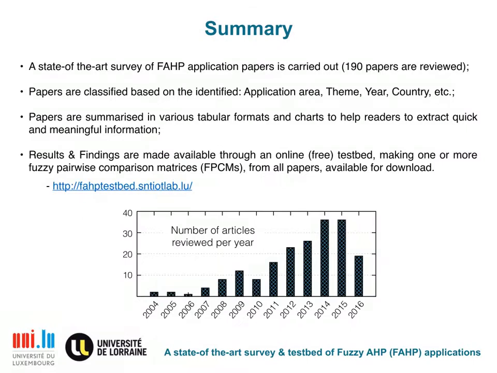The histogram here shows the number of papers reviewed and integrated to the survey based on the year of publication. A total of 190 scientific papers were reviewed. Due to the high number of papers published every year on the FACI-AHP topic, we applied the following rule: the more recent the year, the higher the number of papers reviewed, so as to make sure that the survey findings are relevant and up to date.